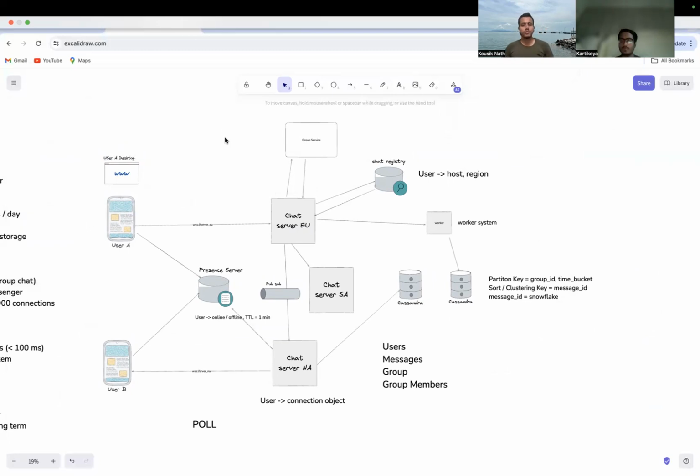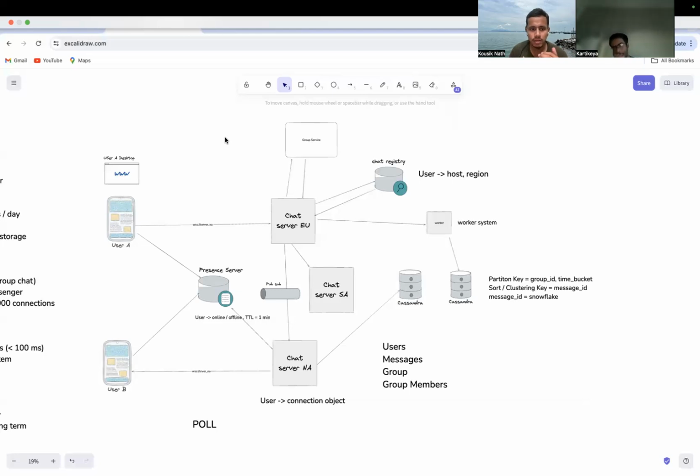So this is user A, desktop. Eventually what matters is that the same user can be connected to our chat system through different devices. So only a single user ID is not enough to identify the user. We need to have the device ID also, and maybe device type also, something which makes it unique, right? So maybe a combination of device ID and user can identify different devices.